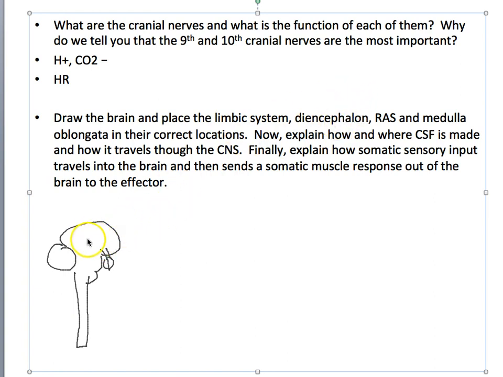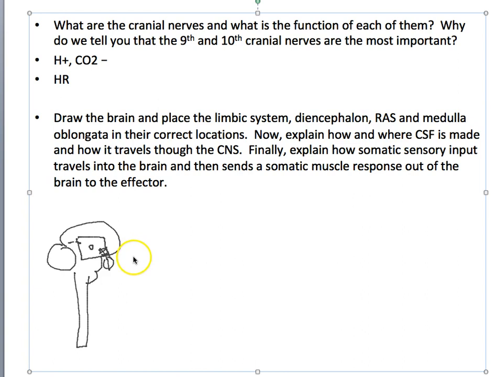Where's the diencephalon? At this point in the semester, there should be no mistakes with this, but if there are, that's okay too. We just have to fix them. The epithalamus, or pineal gland, is superior and posterior to the thalamus. And the hypothalamus is going to be anterior and inferior. I put a little box through that for us, right?